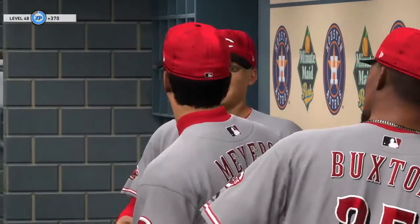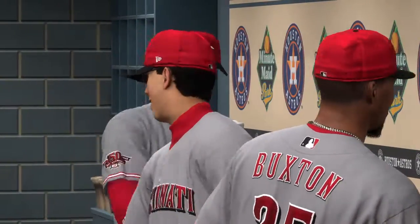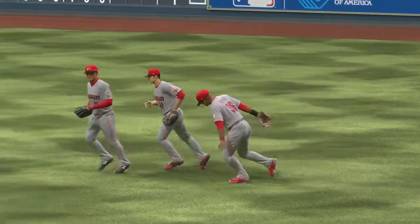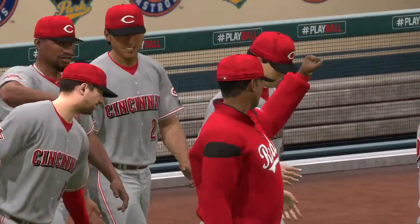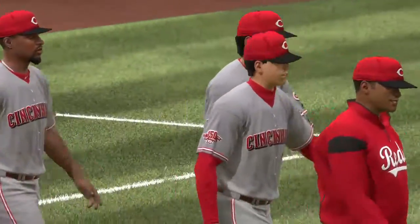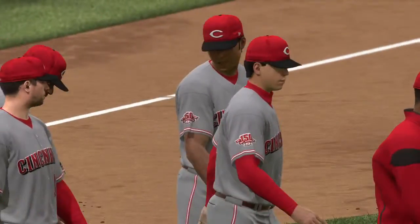Well, these guys feel pretty good about themselves, and they should. Anytime you can come into somebody else's ballpark and sweep a three-game tilt, you're doing something right. Great team effort. 3-1 the final score this afternoon. The Cincinnati Reds led this game from the third inning on and never wavered. Tommy Myers notches his third win of the year. Clarence Fletcher closes the door for the save, his third of the campaign.